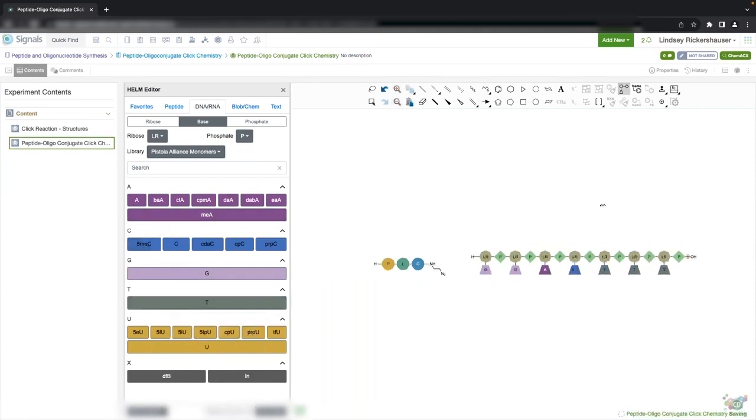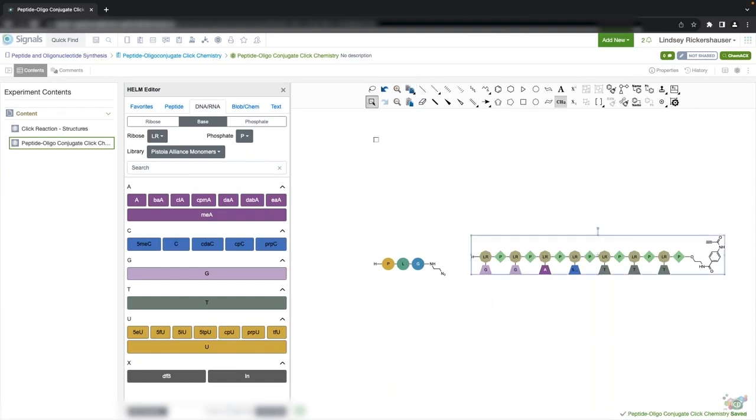Okay, and there we go. Now I need to add that alkyne, and I'll go ahead and do that. Just a few more hotkeys to get there. All right, now I have my alkyne.